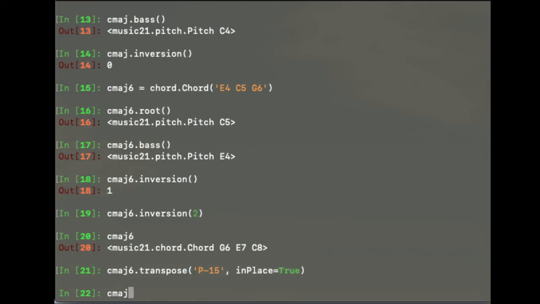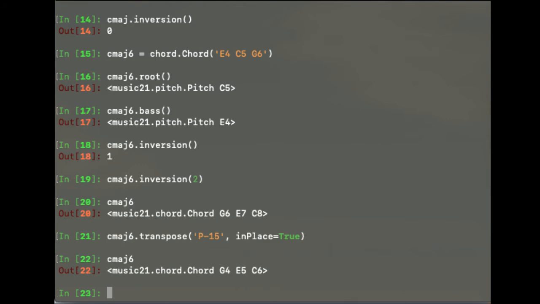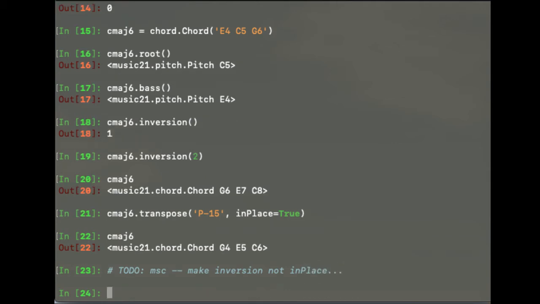And now we're here. I'm just realizing that this inversion method should have returned a new chord. So I'll put in a to-do: make inversion not in place. And just in case you're watching this video later and your inversion does something else, that's because I fixed that problem.